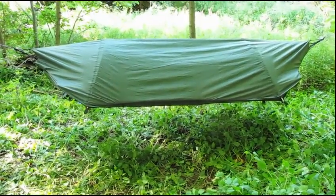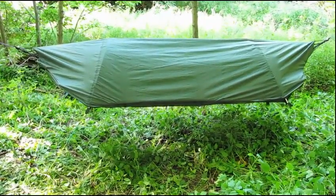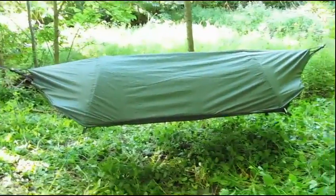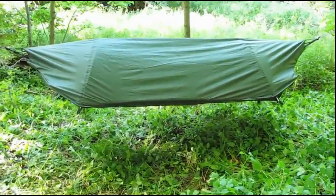Okay, so today I'm going to go over the Lawson hammock. This hammock was made by a guy who really enjoyed tent camping, but he wanted something that was more lightweight and easy to set up in a jam and stuff like that. So we created this Lawson hammock.